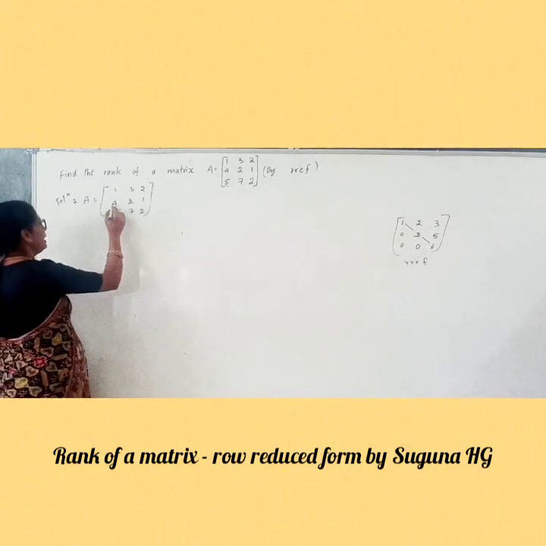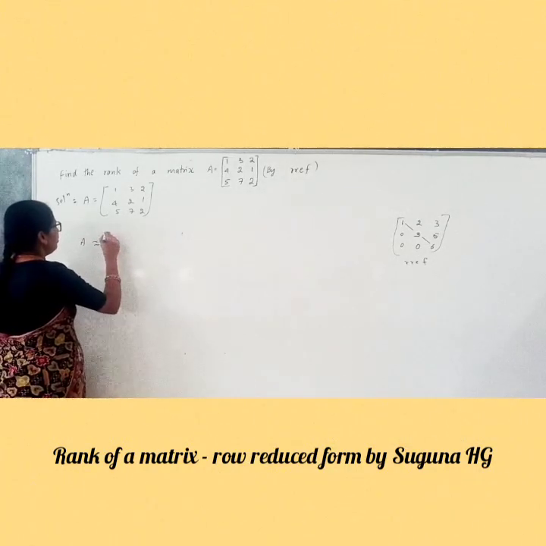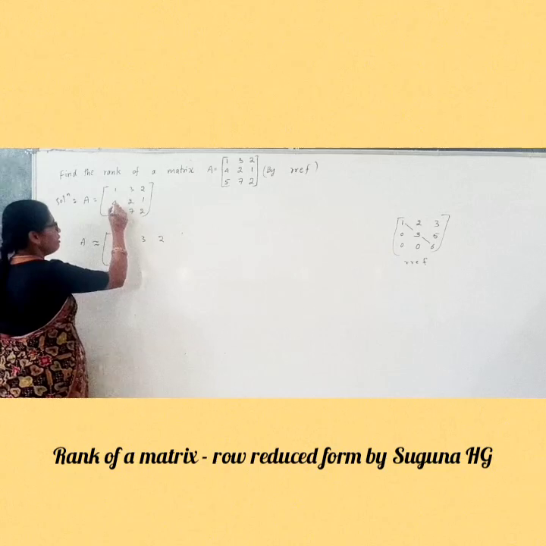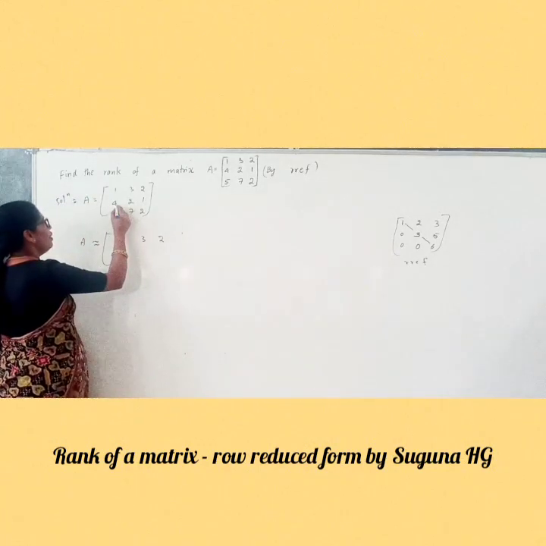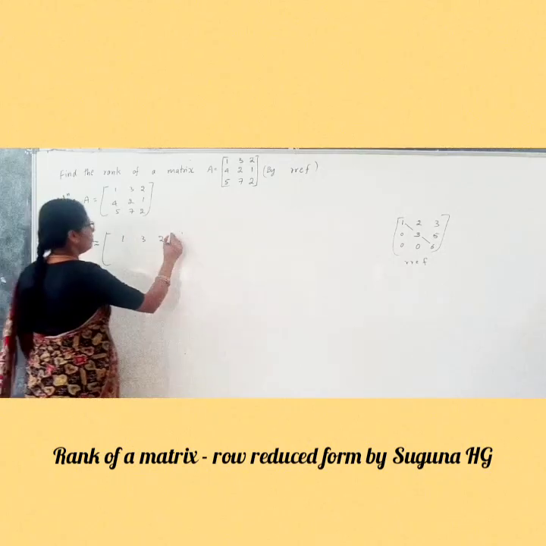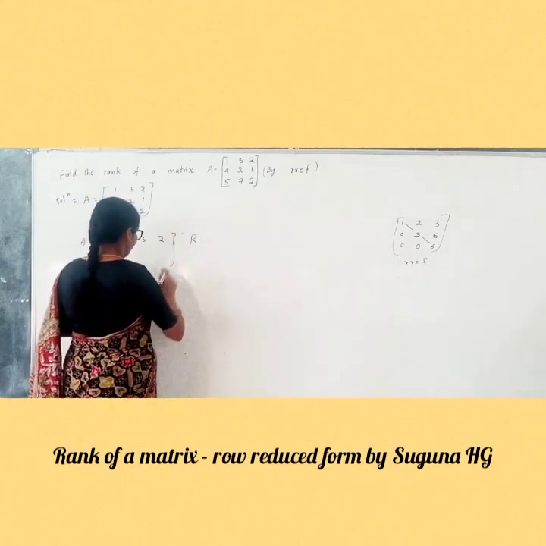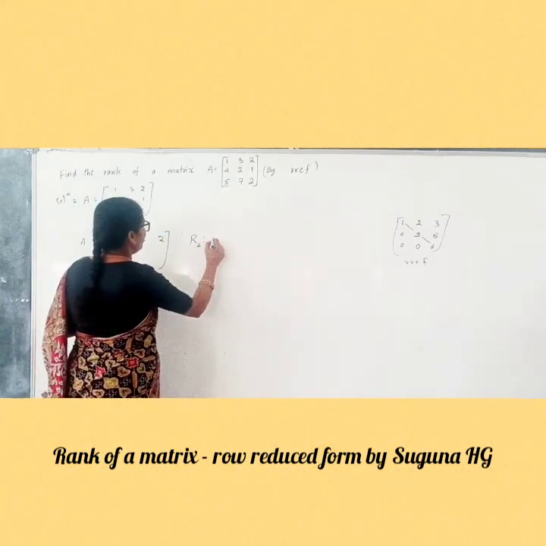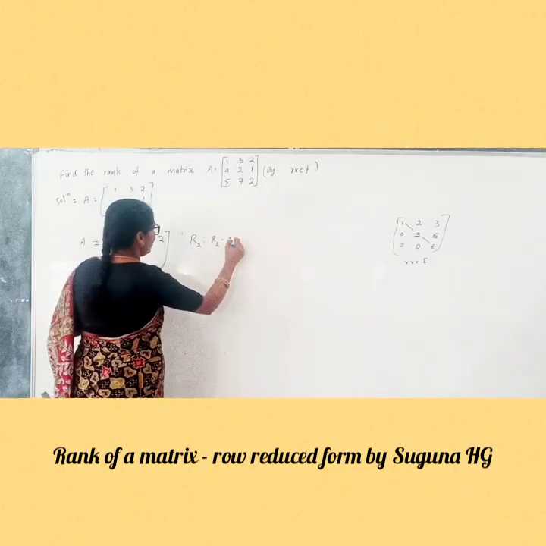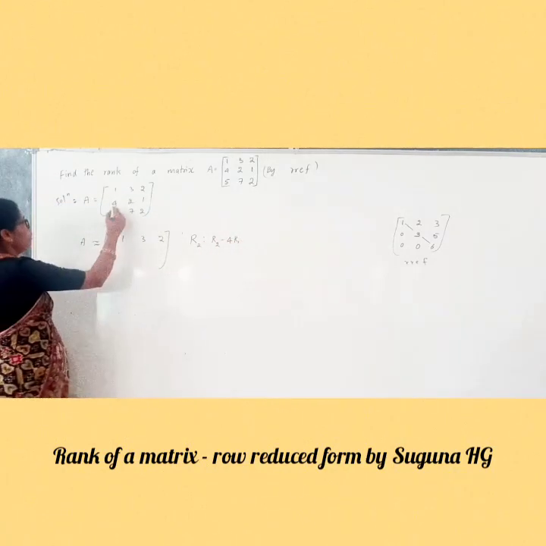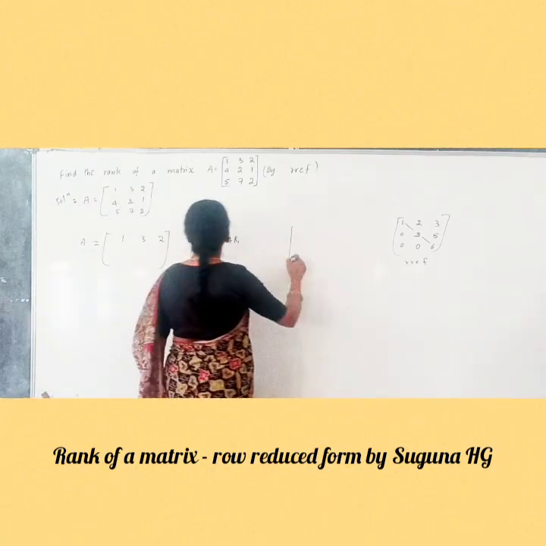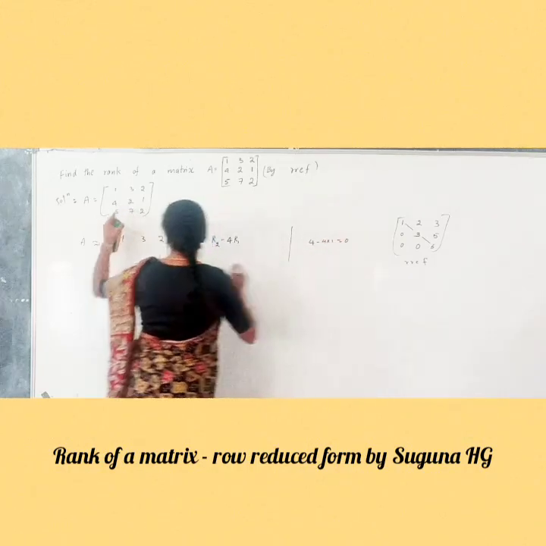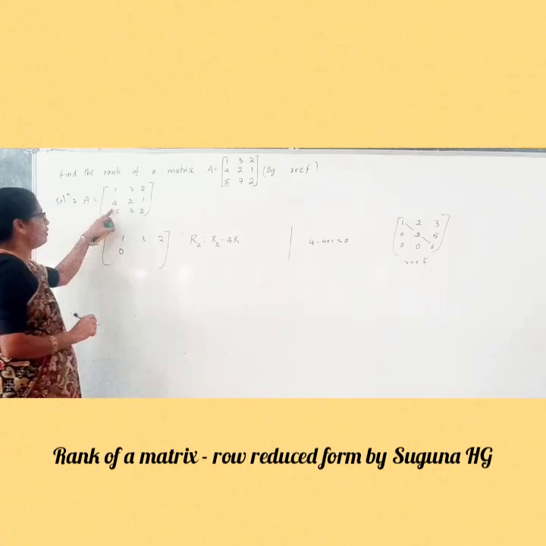Then we will pass on to the second row. So A is congruent to, we will take 1, 3, 2, the first row, as it is. Then in the second row we have 4. This we must make 0. To make this 0, let us take the operation R2 equal to R2 minus 4R1. See, R2 minus 4R1 means here we have R2 is 4, first element, minus 4 into 1 is equal to 0. So the first element of the second row is 0.